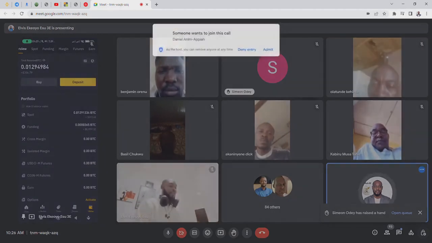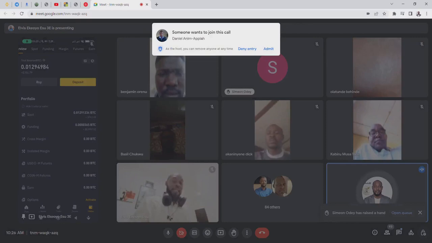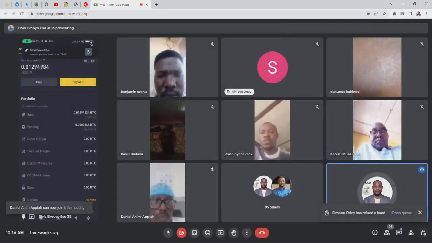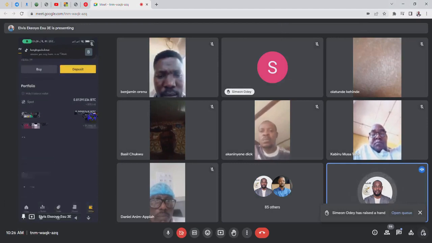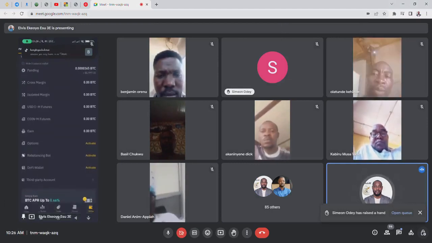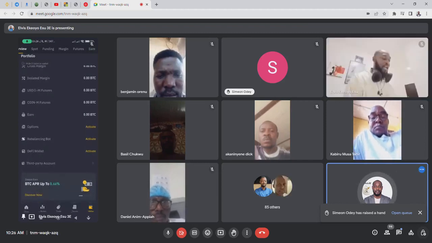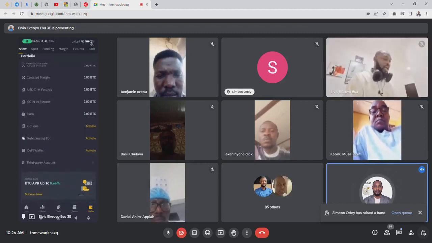Here you have spot, funding, cross margin, isolated margin, USD-M futures, coin-M futures, options, rebalancing bot, DeFi wallet, third-party account, and all that.